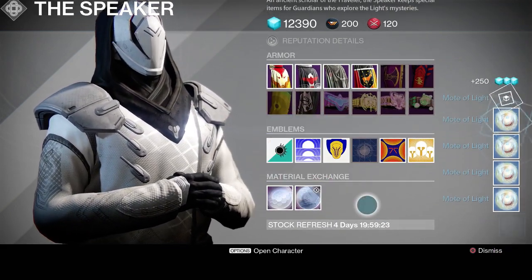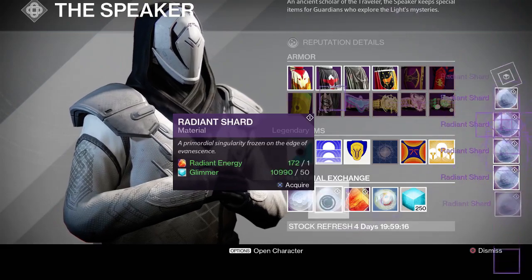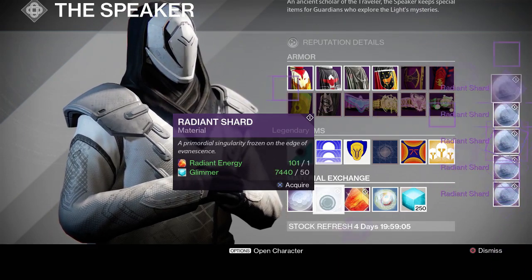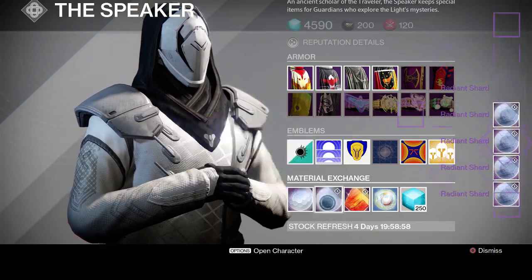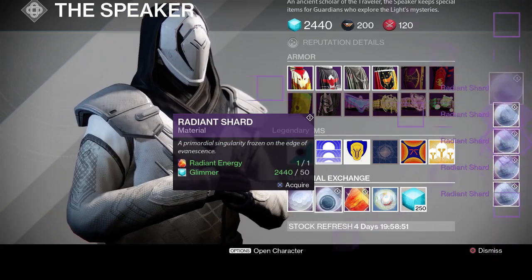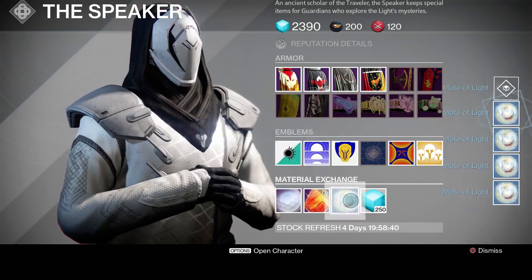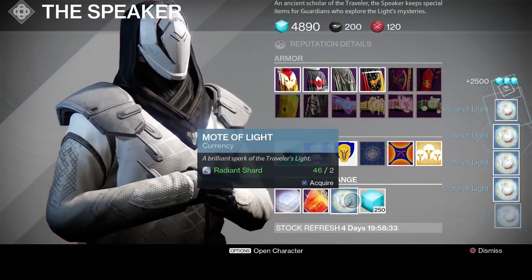Nope, that's not what I wanted. All right. We might as well do it all while we're here, man. We might as well get everything. Come on, game! Give me all you got! No, I want more motes. Give me all them motes, man. I need them. I mean, I need a little glimmer. Thank you for glimmer.